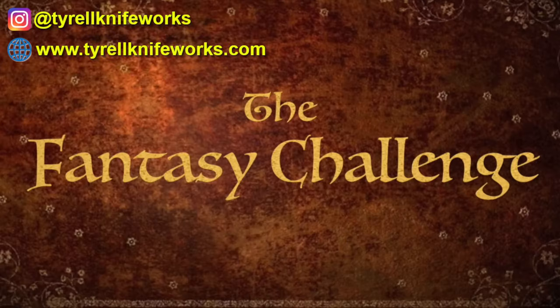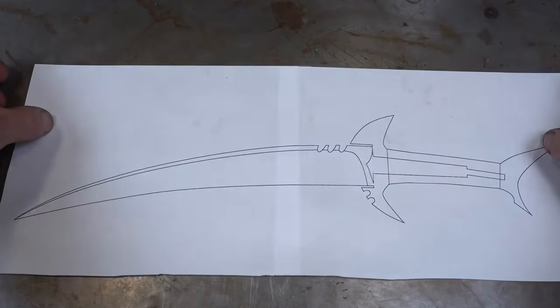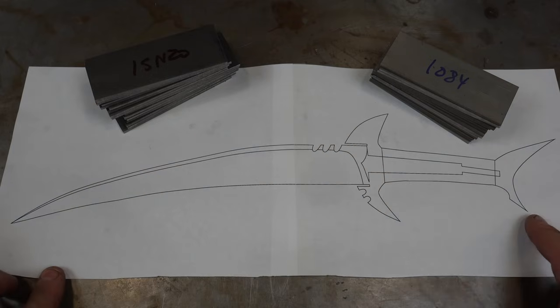In my fantasy challenge build, I wanted to go a little different direction. I wanted it to represent the channel. So here's what we're gonna build. The shark knife. And of course, it's gonna be mosaic Damascus, and we're gonna have fun building the fittings.